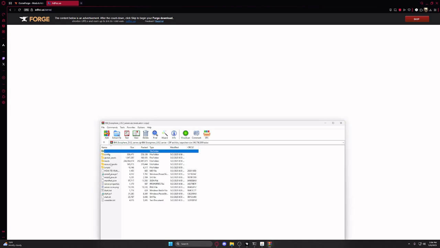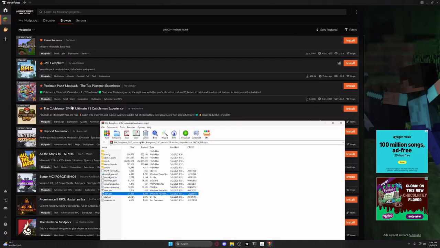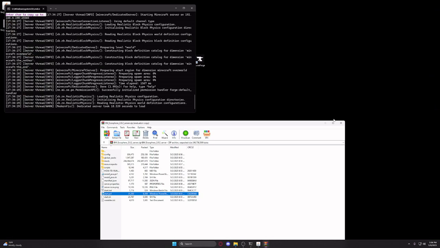As you can see, it's got the mods, it's already got the start.bat, which is this PowerShell, so it's actually going to use the start.ps1 file, not the start.bat file. There's a couple of steps you have to do with PowerShell. So it's not the best example, but as you can see with the server, it's already got everything, so I don't have to install Forge or anything like that. But yeah, that's everything you needed to know for that.